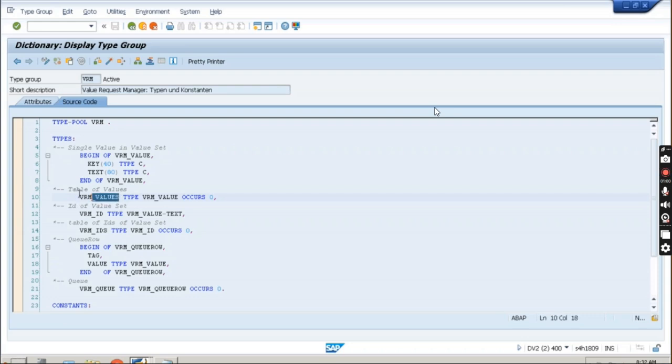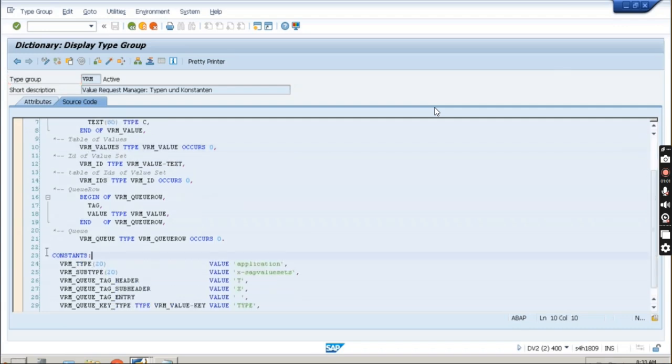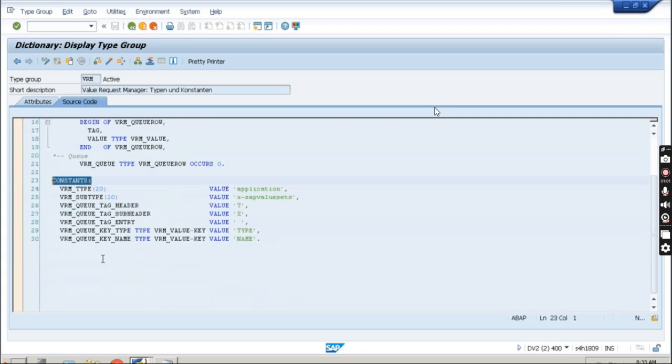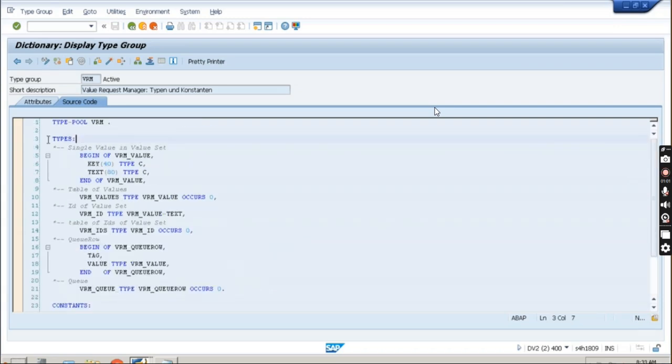Okay, this table type, directly you can use this of this type group. So type group I have not taught you. Okay, so this is actually the type group. What will happen, it's a combination of multiple types, a group of types. The name itself, you can see here, the group of all the types. So only the types and constants, no internal table, nothing will be there. You will be only having the types or constants in the type group.